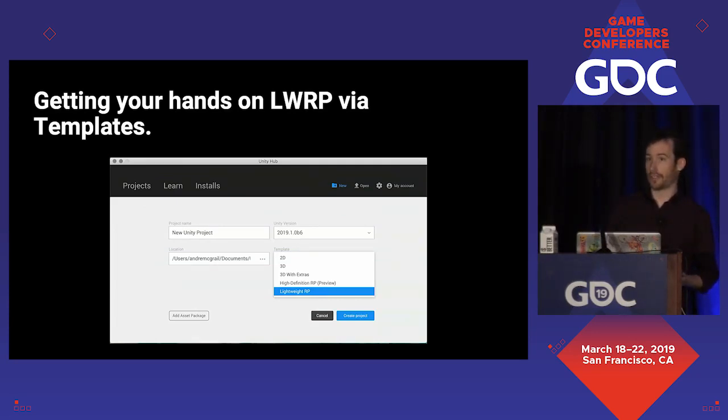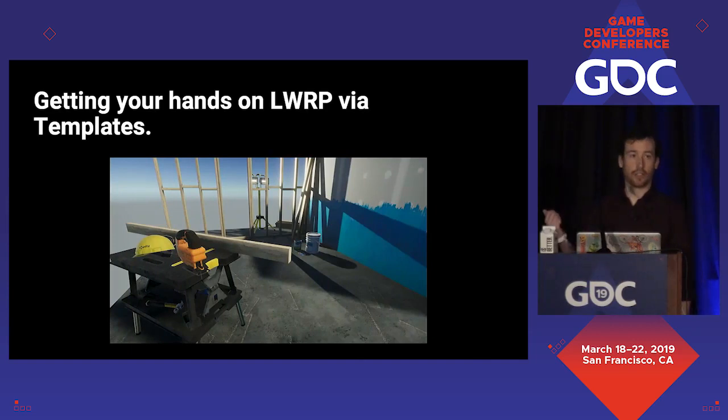You will probably recognize this. It was in the Unity launcher by default. But here you can choose lightweight render pipeline, and this loads up a project that will look like this once it's open. This is a good little scene with the basic setup. It's got some lightweight render pipeline assets already created, and they're already set up at some good low, medium, and high settings. And it's all assigned in the graphics settings, ready to go with a little scene to play around with.